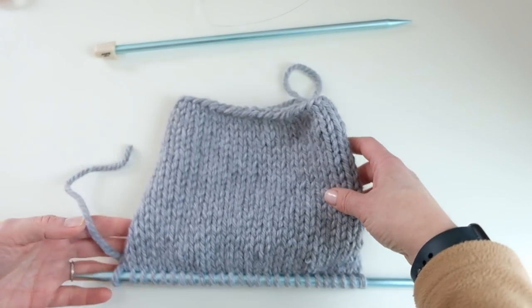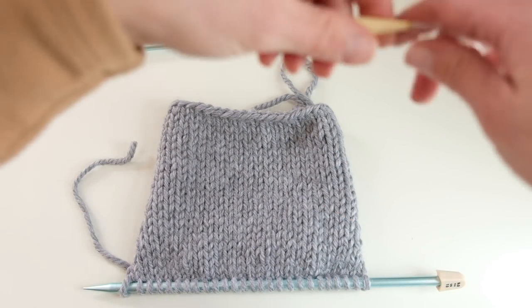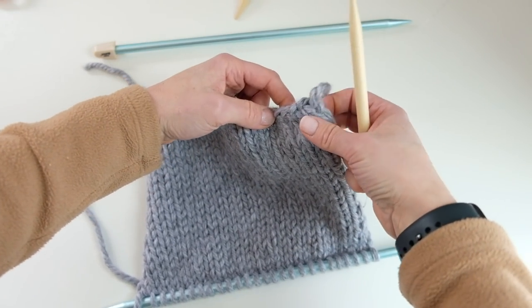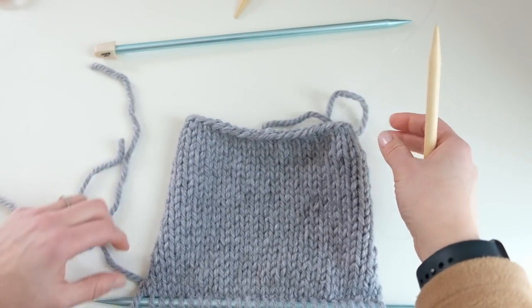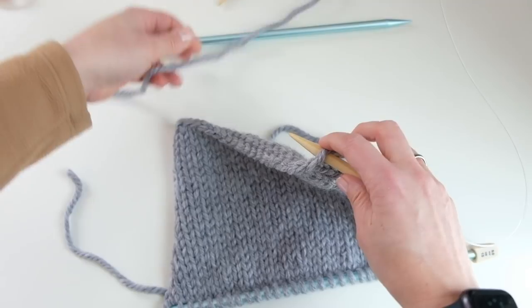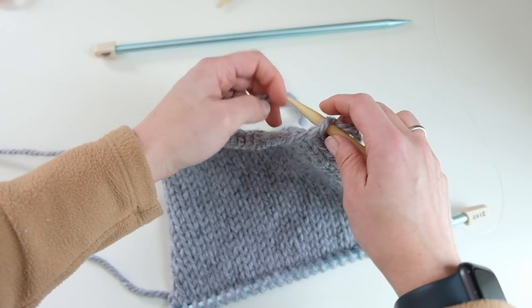Now we're going to turn the work. We're going to take our 40-inch circular needle. We're going to take our yarn that we just cut, and we're going to pick up 26 stitches along the bottom. So all you do is insert your needle and you are going to pick up stitches.